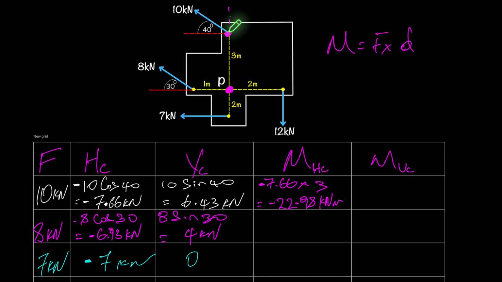So what that means is in terms of the perpendicular distance, that perpendicular distance would actually be 0. So therefore, in terms of the moments here for that, what we would end up with is 6.43 but multiplied by 0. So in terms of the vertical component for that moment, it's going to be 0.